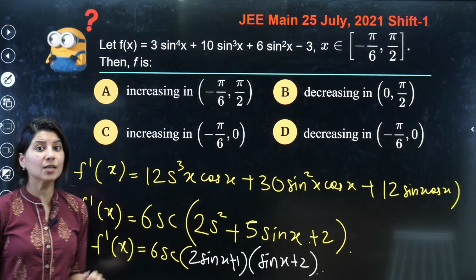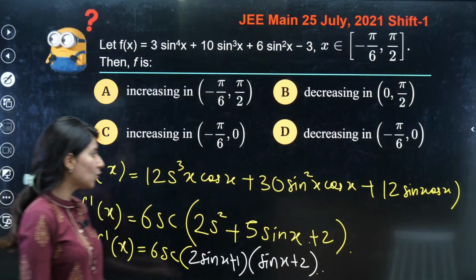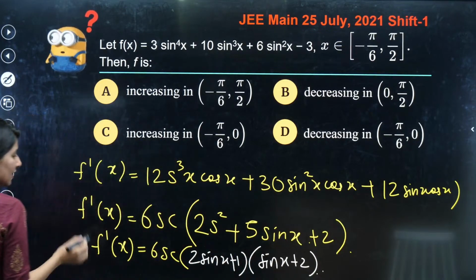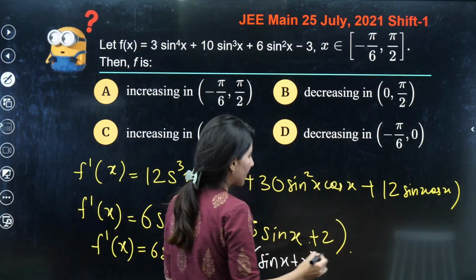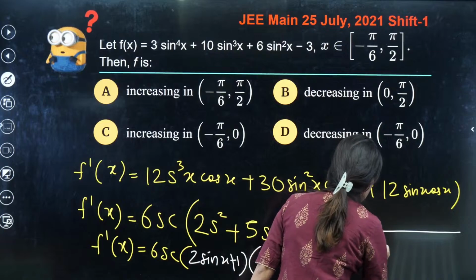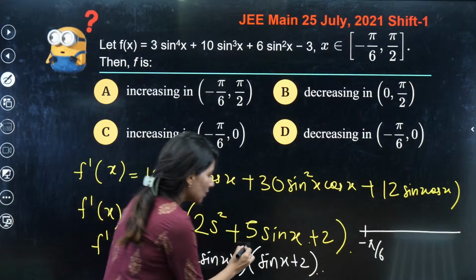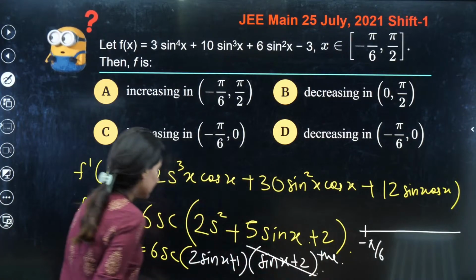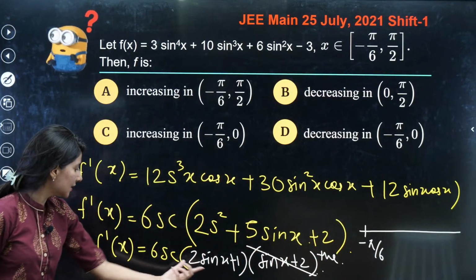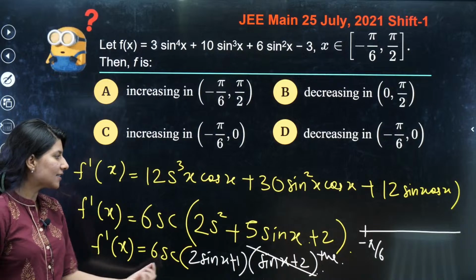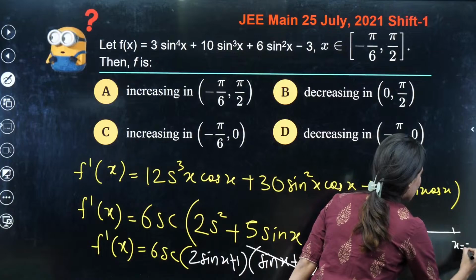Now what are the critical points? So we need to check where exactly my f dash x is becoming 0, from method of intervals, obviously. So the interval is given to you: minus pi by 6 to pi by 2. Let me just plot. So this is minus pi by 6. So this sin x plus 2 is never going to be 0. This is always positive. Can you see this is always positive? The other factor is going to become 0 at exactly minus pi by 6, that's minus 30 degrees. What about sin x cos x? So sin x is going to be 0 at x equals 0. And cos x is going to be 0 at x equals pi by 2.